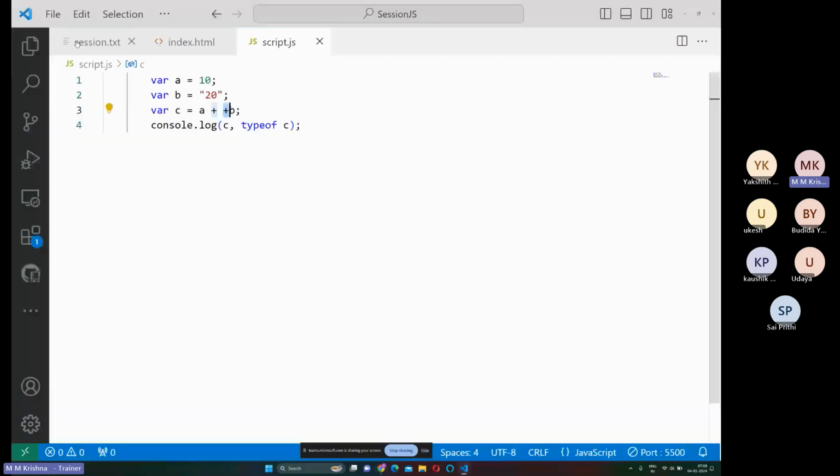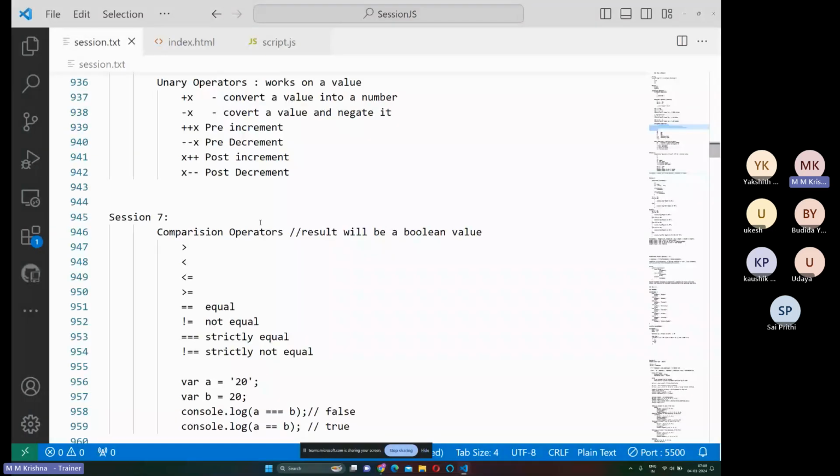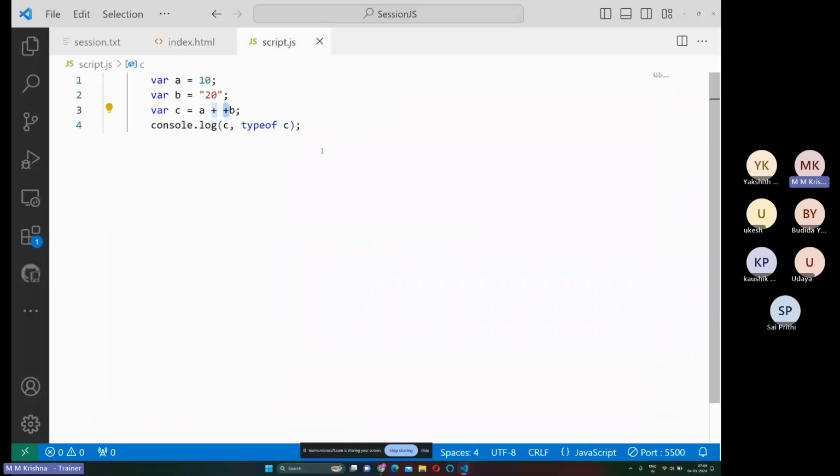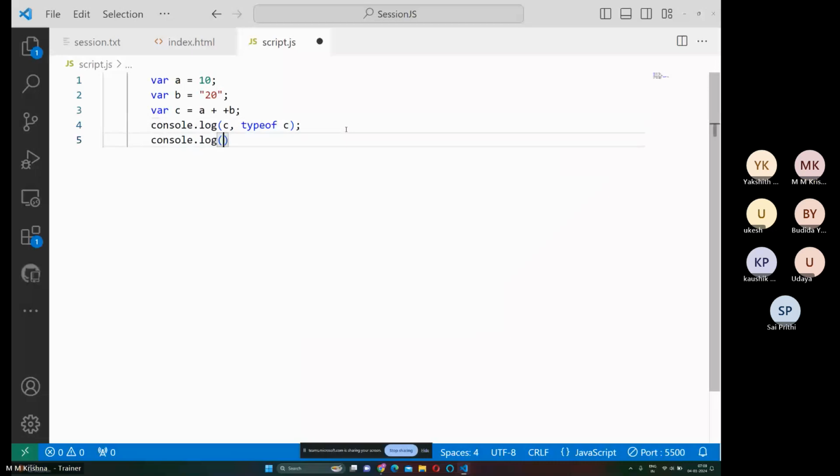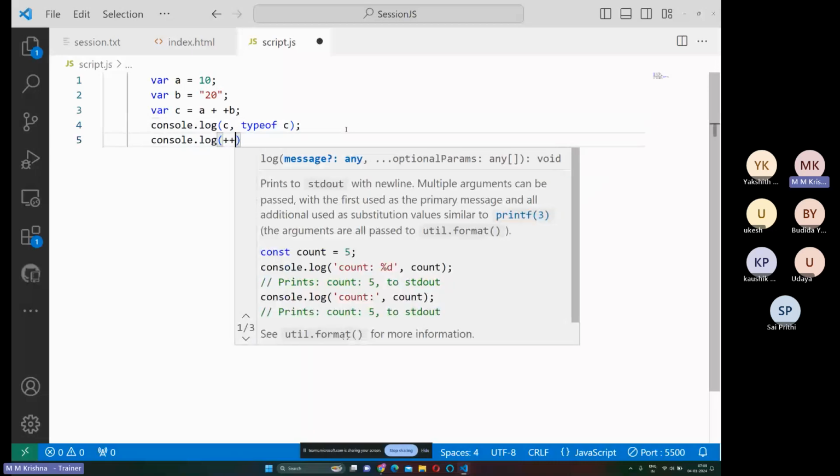Okay. So like that we have minus also, which will convert a value and negate it. And we have increment and decrement operators. Increment and decrement operators work on a value. For example, I just use console.log of plus plus c.